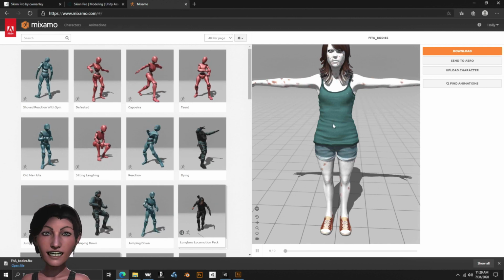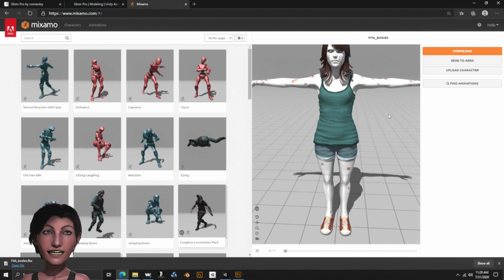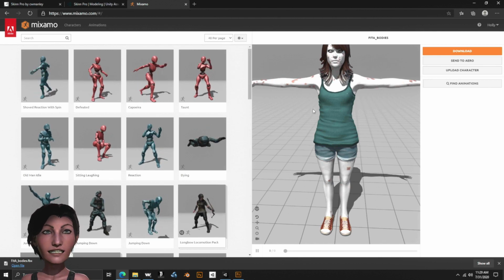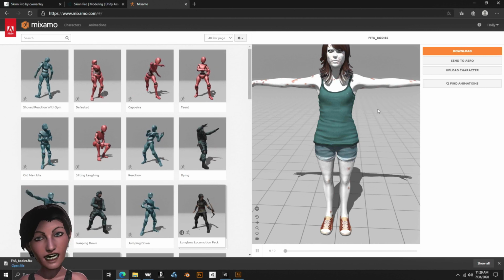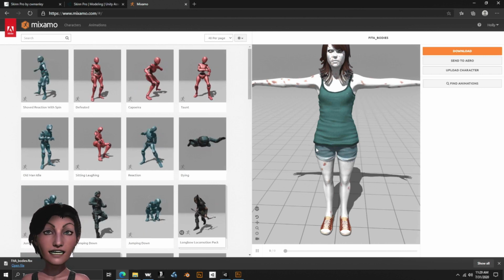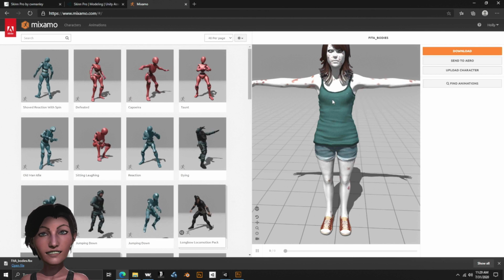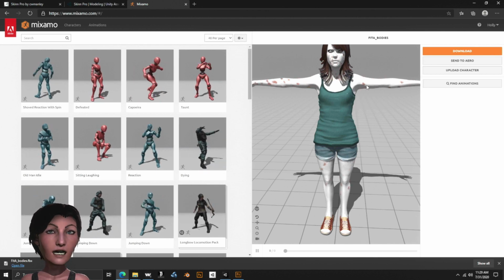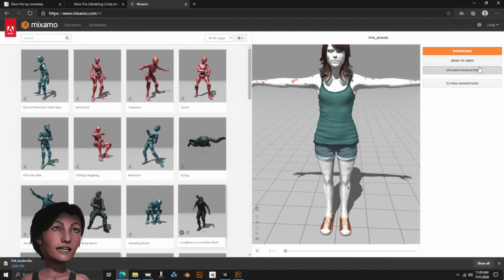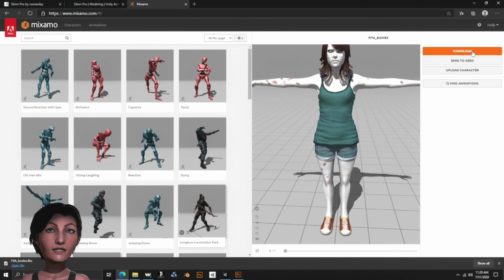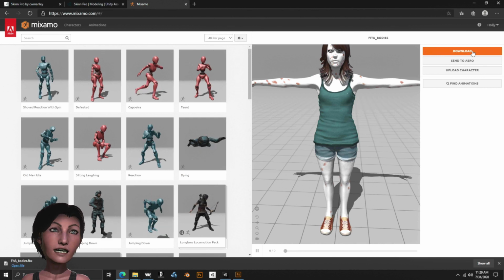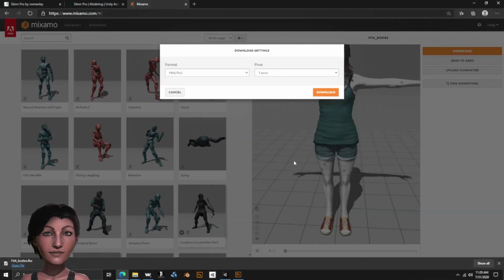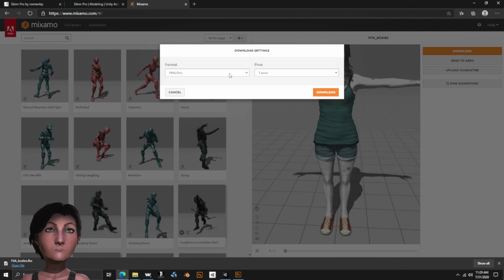I used the full skeleton, and I'm also adding the Mixamo facial capture blend shapes. So the goal here is to be able to extract the blend shapes to put them on another figure with the same base mesh. When I download this figure, there's a trick. Now, I don't have any animations applied. That maybe should be said.